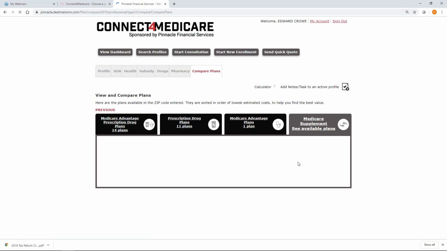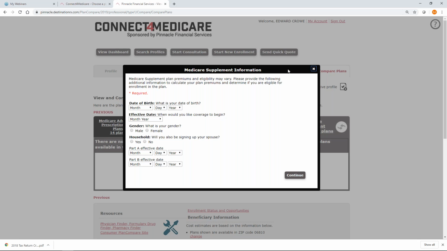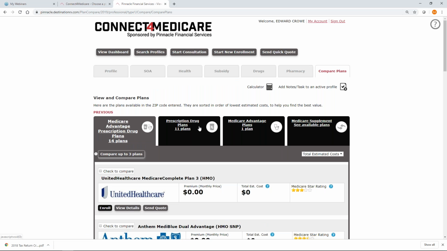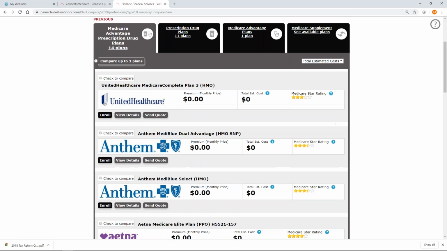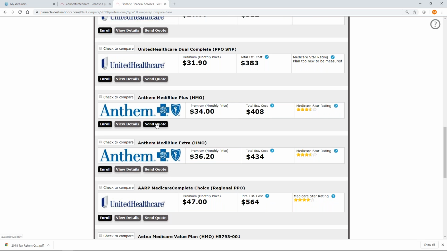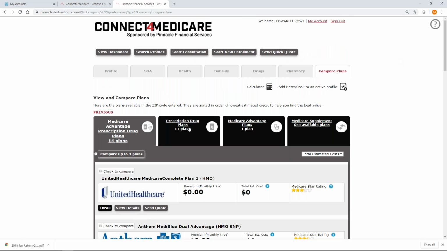And we'll wrap this up in just a few minutes, guys. I said 15 minutes, and I'm already over. So, all right. Basically, if you wanted to put them in an Advantage plan, you just go to Advantage, pick the plan you want out of the carriers available, and just click Send Quote. If you want to compare 3 of them, you can send them a comparison of 3 plans, and they choose which one they enroll in by clicking the button, or you can just send them one, and they can only enroll in that plan. So either way, it makes it easy to do, and you can run, like I said, the drug comparisons and compare the plans and the drug plans in here.